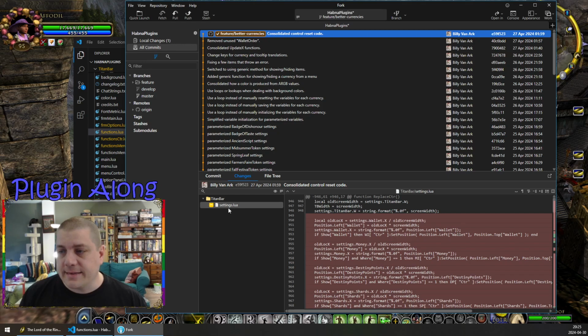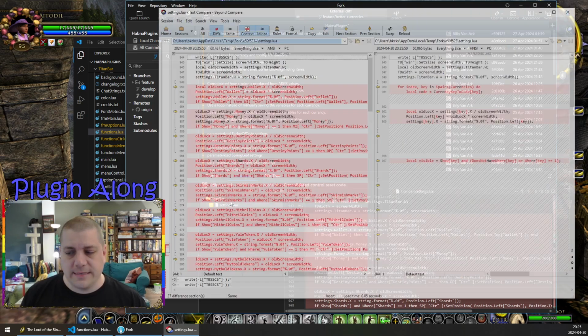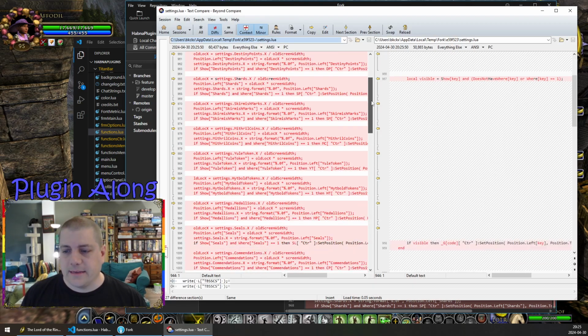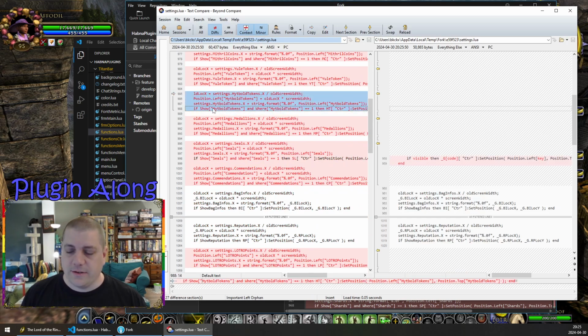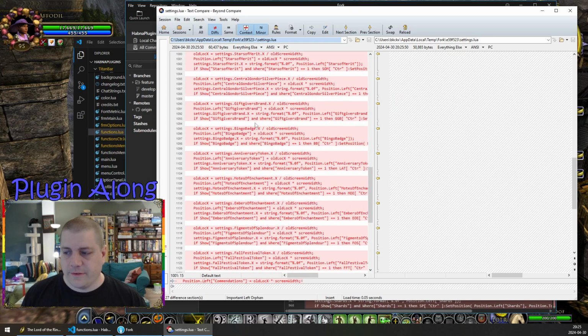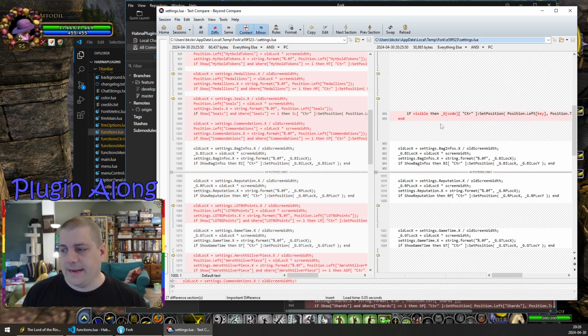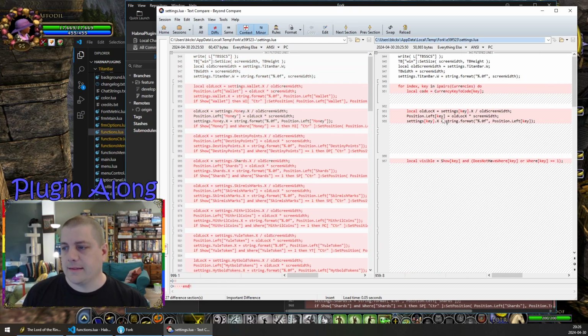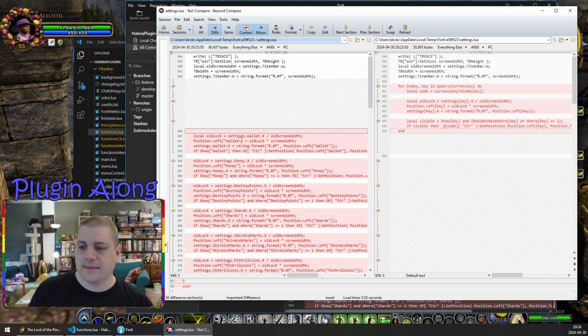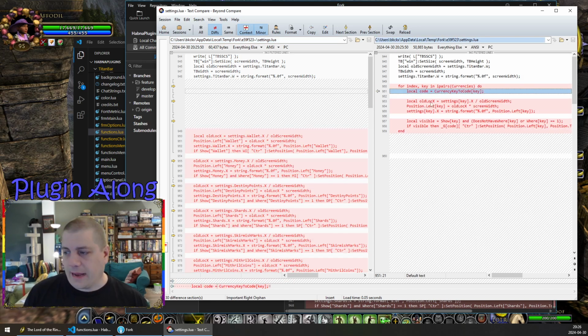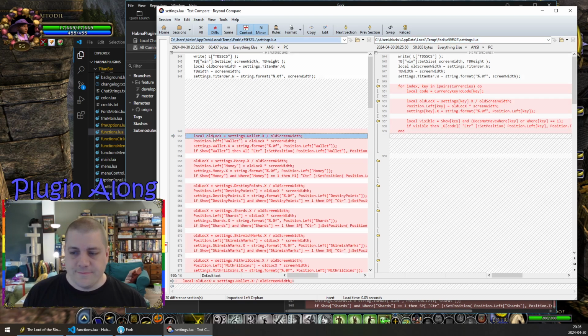And then finally, consolidated control reset code. It's just another case of all of these places where you're just doing the same thing over and over and over again, 28 different times. We just make a function that does it, and we're done. Let's do a little bit nicer job of showing these things. So here we go ahead and grab that code, and then we do the same thing.